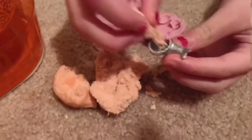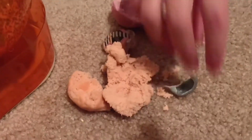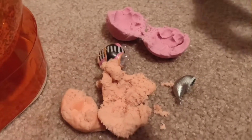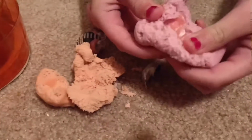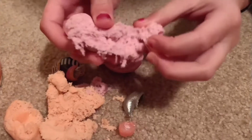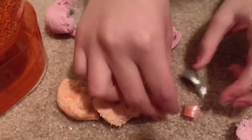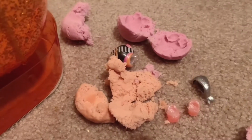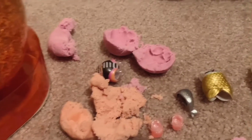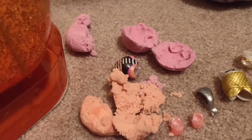of water. Wow! A mermaid tail! Mermaid tail! What's the other one? Wow, so squishy. Wow, look at these shoes! It's like you're going to the beach. So pretty. It does match this. Wow. Oh, I think I saw a crack there.